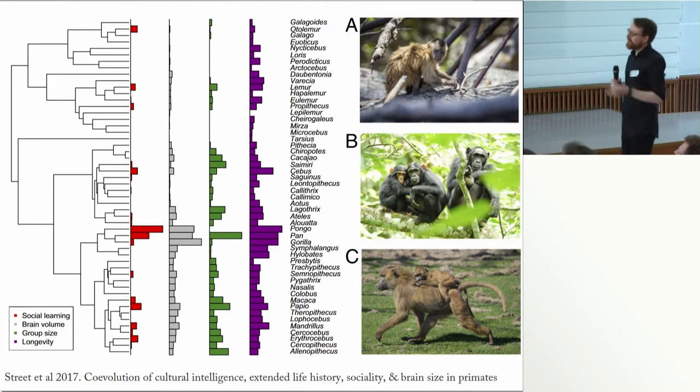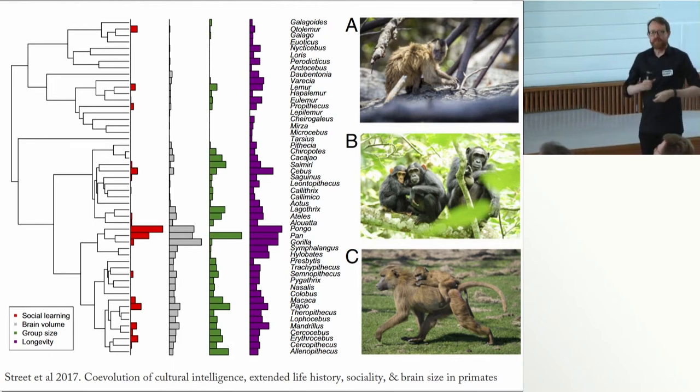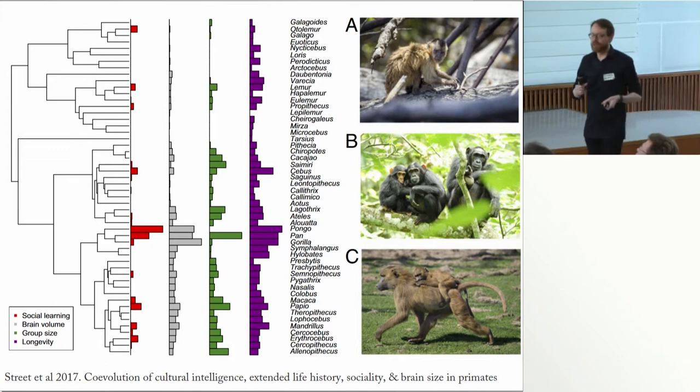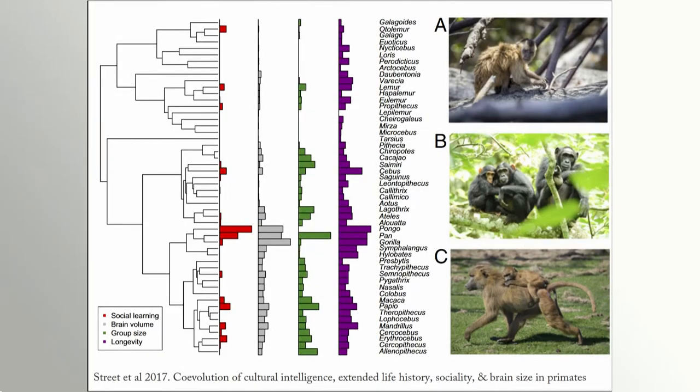One of the things about understanding what we call human life history, the rate at which we age, what we do with childhood, why have childhood at all, why go to college, things like that, is we make comparisons to our close relatives, the other primates. So this is, I'd say, the most recent and best broad-scale phylogenetic analysis of the evolutionary patterns you see in primate brain size and body size and such, from my colleague Sally Street at Durham. And this is really a heroic paper. It's fantastic. She deals honestly with the uncertainty in the tree structure and all. It does the best possible. It's just a really nice paper.